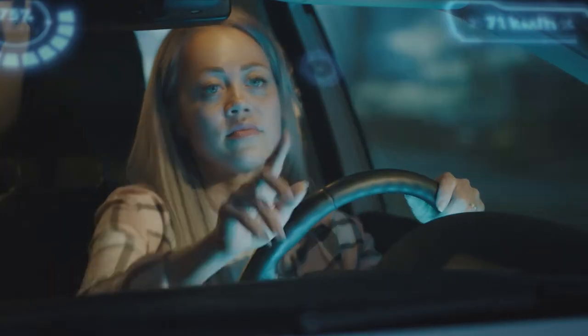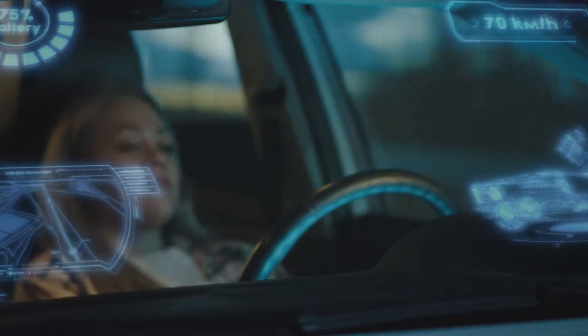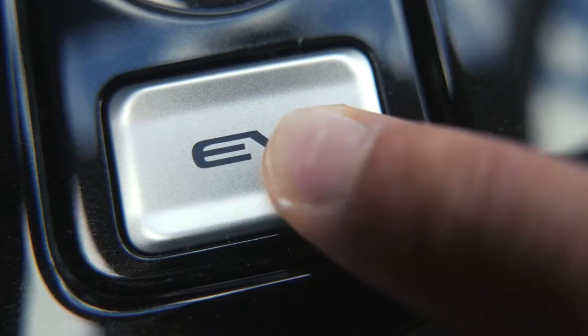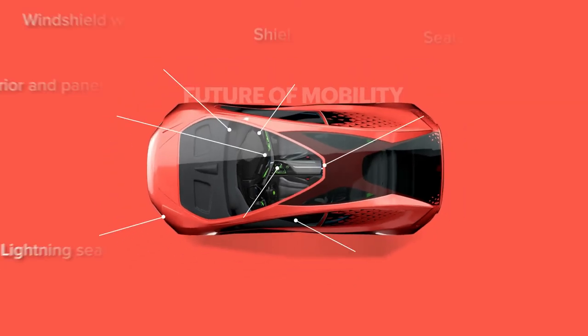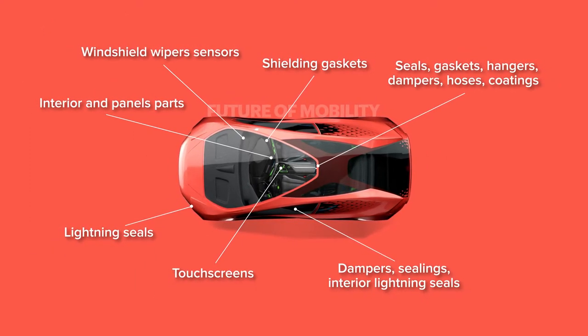The constant improvement of technology can be seen in every area of daily life. Automotive manufacturing stands out as one of the industries most driven by new technologies. Electronic components are among the parts where new requirements appear fastest and require more rapid solutions. I'm Ekaterina Gorbunova, responsible for product development in the field of elastomers at OCSiAl, a leading graphene nanotube manufacturer. Today I'd like to talk about the changes that graphene nanotubes will bring to automotive electronic parts and components made of conductive elastomers.